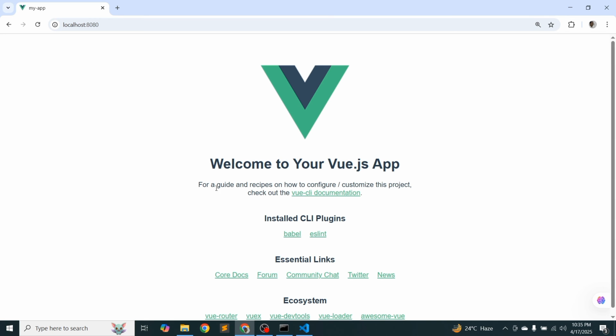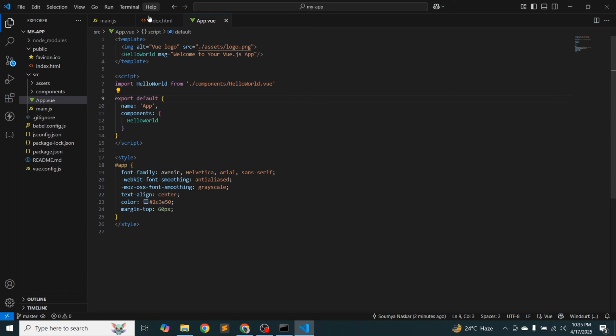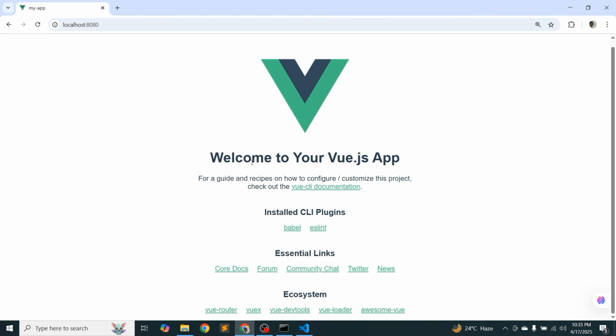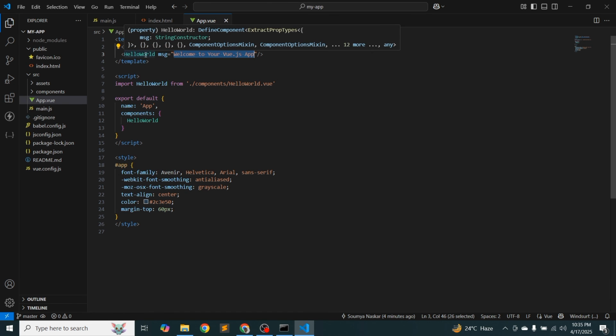This is the guidance, and you can see some links here like Vuex, Vue Router, and dev tools, so you can check. This is the home page. These are coming from App.vue. This is the welcome to your Vue.js app message, and this is the logo, and other things are coming from the HelloWorld component.